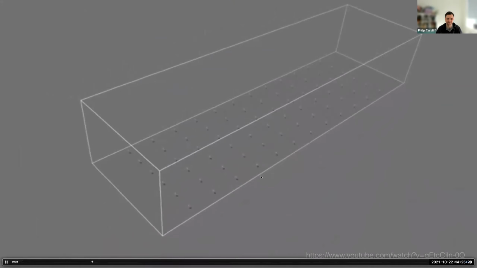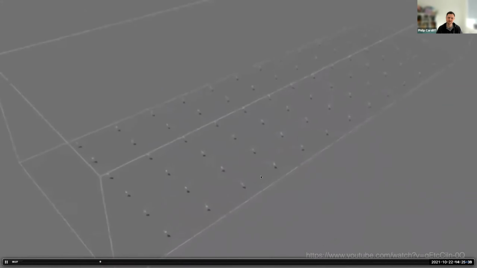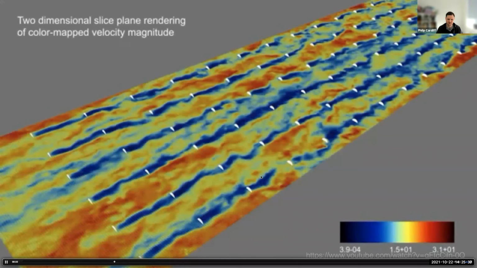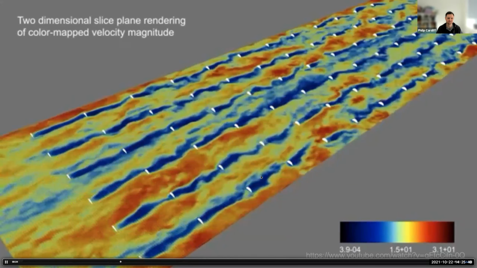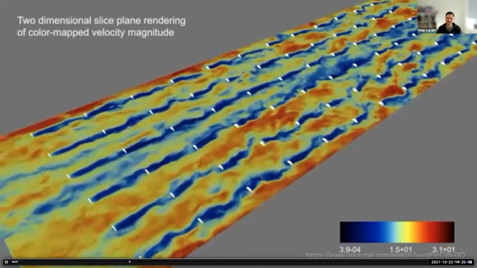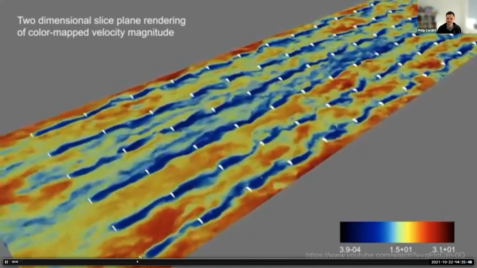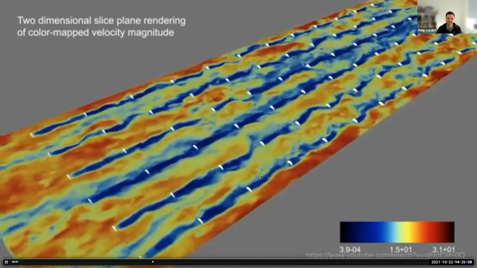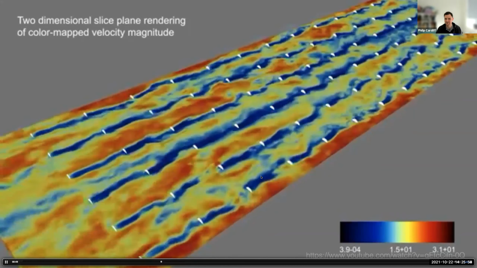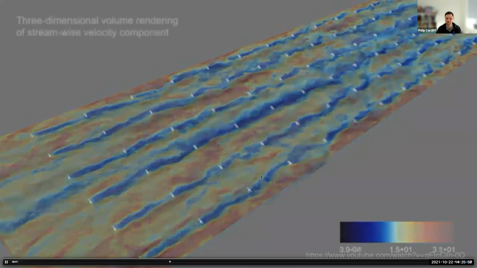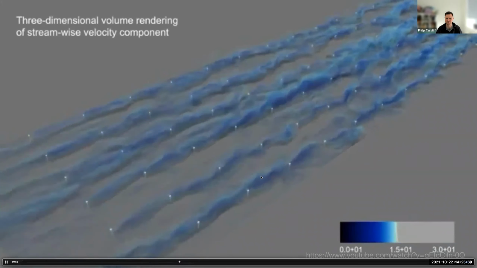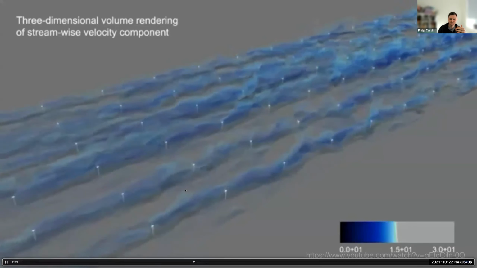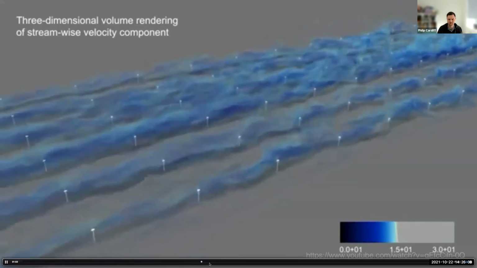You can see they have quite a large domain, and given the characteristic sizes of the turbines, they obviously have a fine enough mesh to capture some of the key flow features. They're showing a slice through the domain here, and you can see that large eddies are being captured. So some of the large rotations of the fluid are being captured. But for a wind turbine, the size of the smallest eddies will be similar to that car example, for example. They may be of the order of microns. So they're not using a micron fine mesh here. They're using some sort of LES, large eddy simulation approach. You can see that the wakes of the turbines are all interacting with the subsequent turbine.